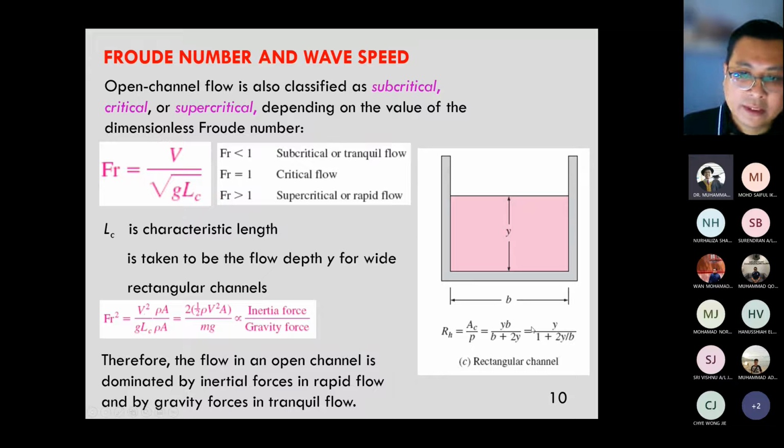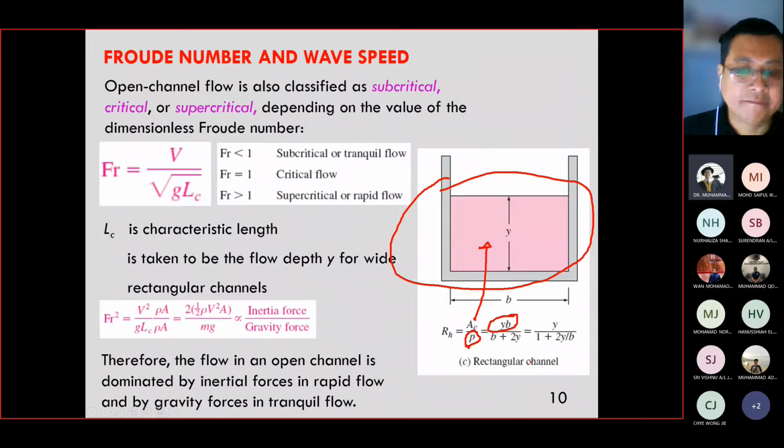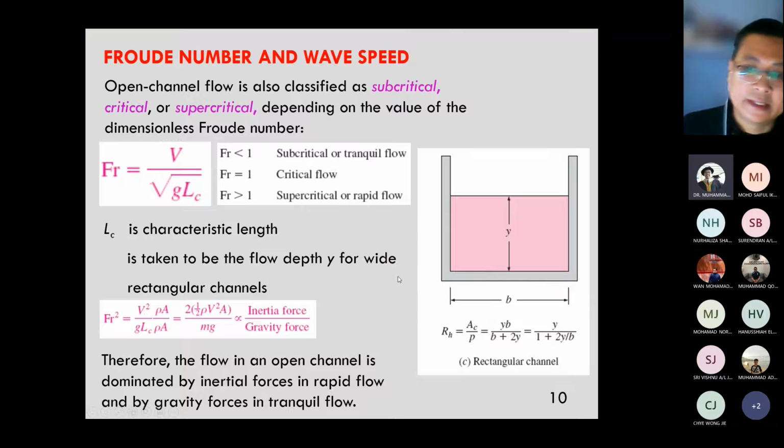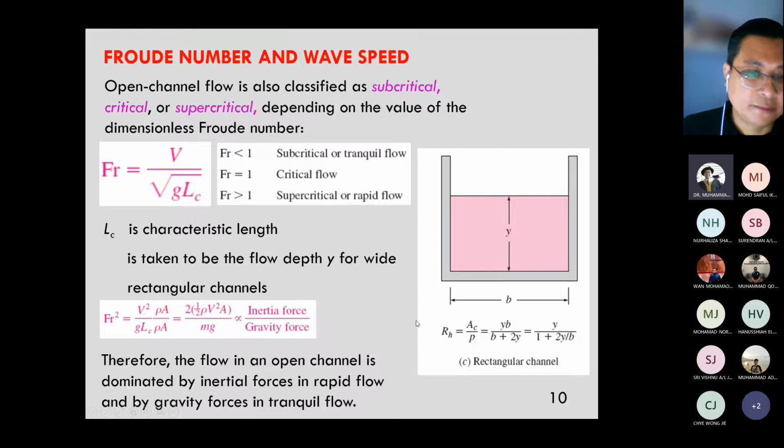Okay, now we go to understanding the hydraulic radius. So we can calculate Ac over the perimeter. Ac is area, area is Yb because it is a rectangle. So careful, it's not fixed, yeah. This one is not fixed, because the area depends on the shape. This one the shape is rectangle. And the P also depends on the shape. So actually, if you check the book, we have variable condition formula for RH. This one RH depends on the shape. Refer to the book, refer to the slide.